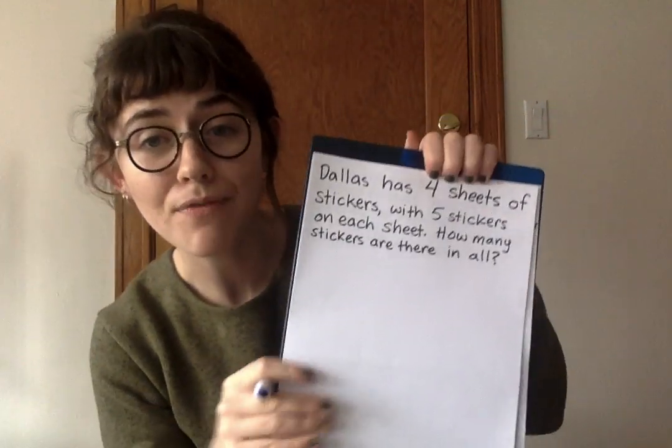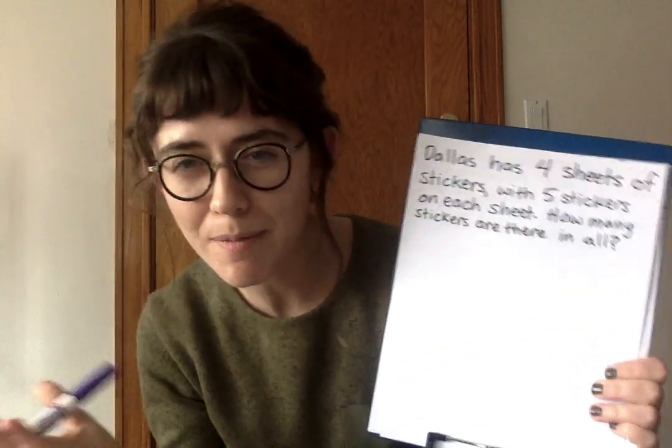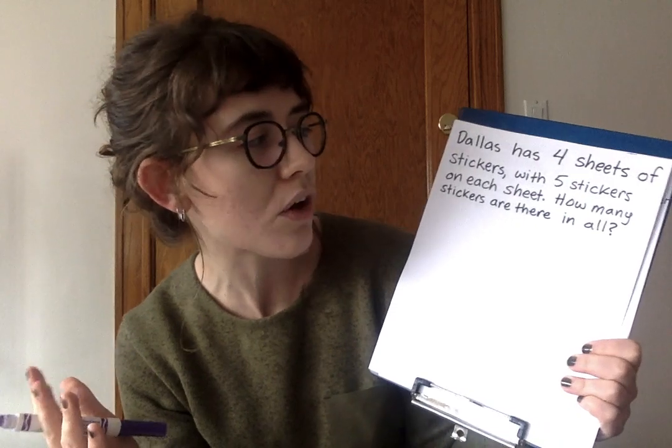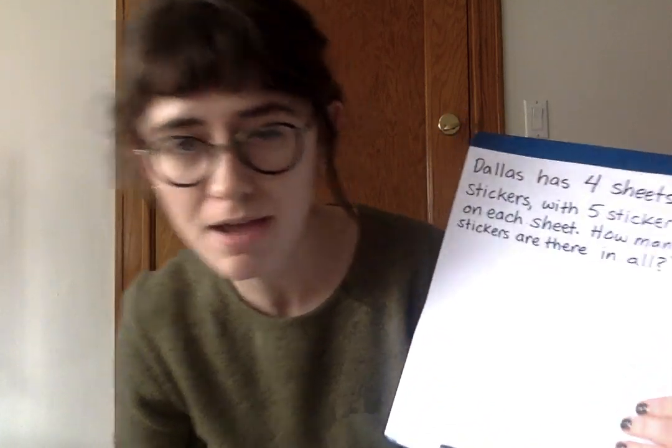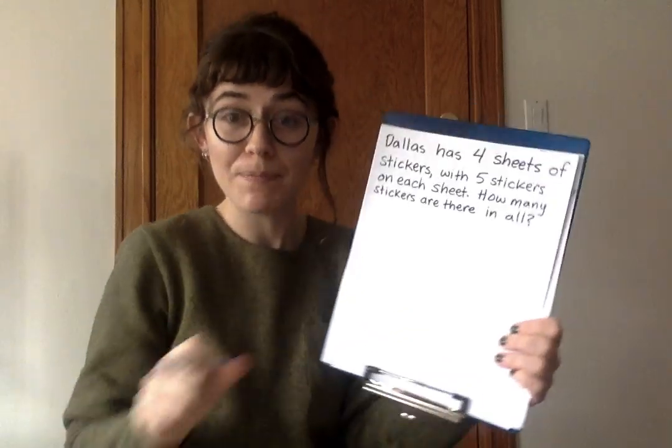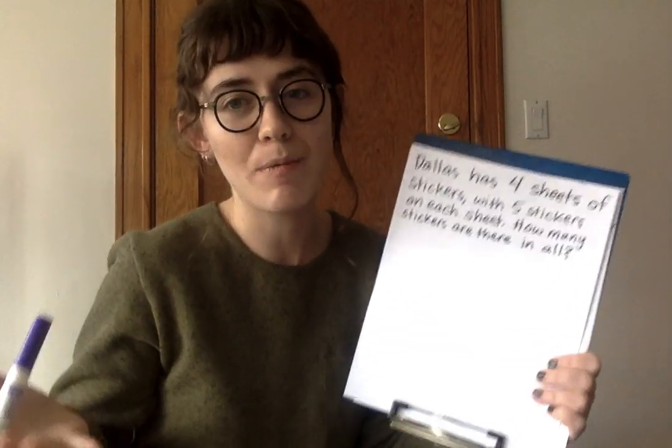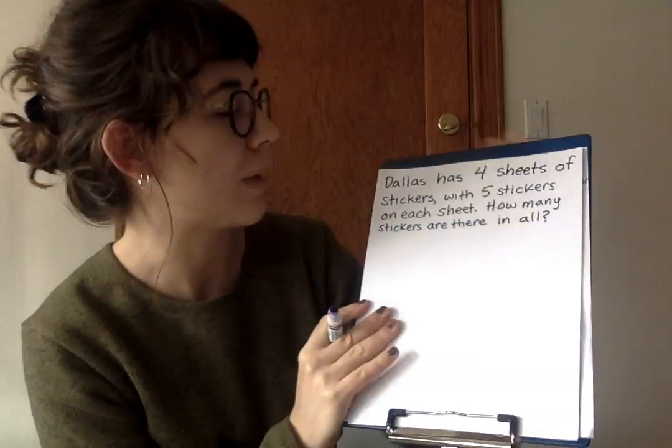I want you to watch and see the steps I go through when I'm solving a word problem with equal groups. First off, I'm going to read it, and I'm going to put on my detective glasses and really look for words that give me clues that we're dealing with equal groups, okay? I'm looking for things that tell me the size of the group and how many groups there are. All right, here we go.